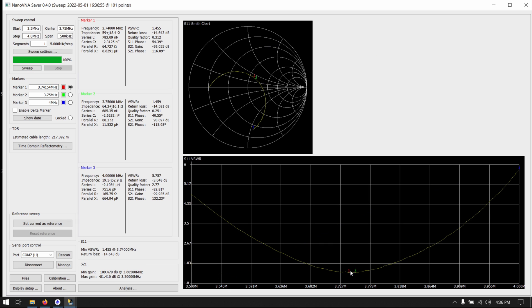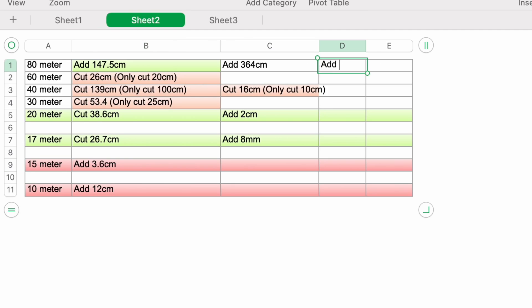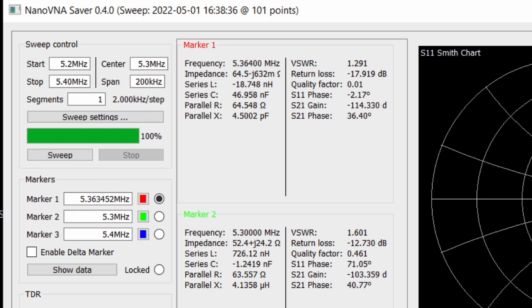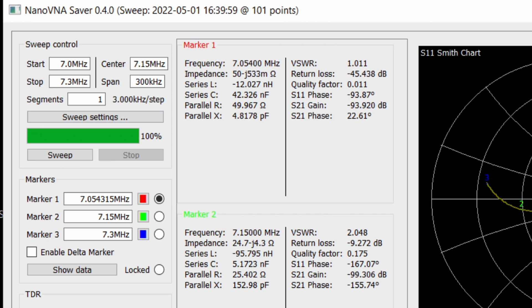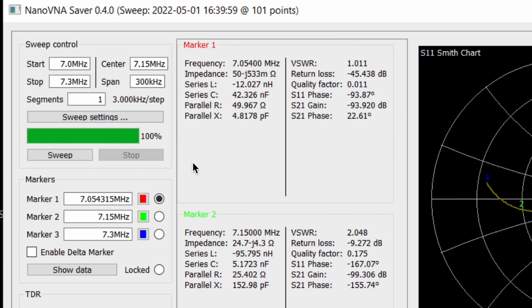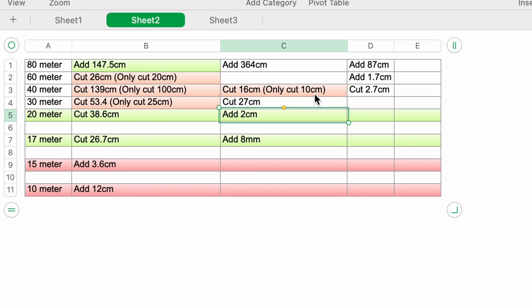Now I'm making notes on what the third set of tests is generating for each band. This is sped up 6x — you can see me making tests, figuring out where I want to be, and entering values into the spreadsheet to calculate whether I need to cut or add. I'm going to trim this here so you don't have to sit through all the testing footage. In any case, I'm going back out, taking the antenna down one more time, cutting 25 centimeters off, and then calling it a day.